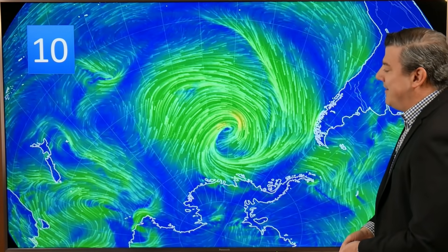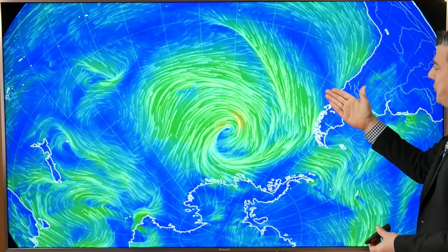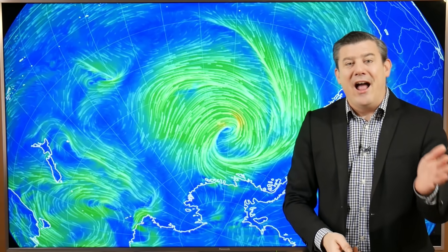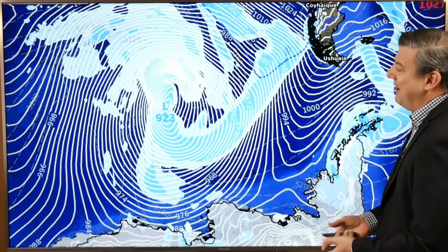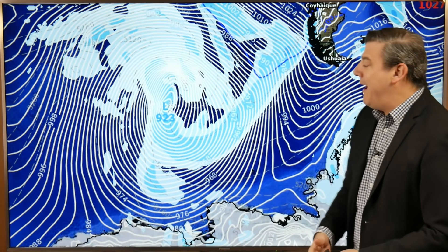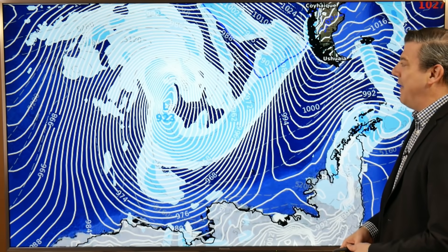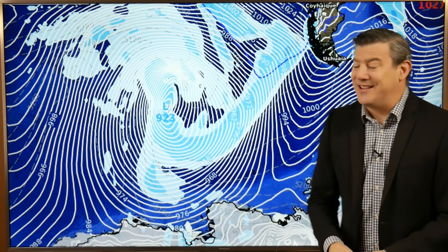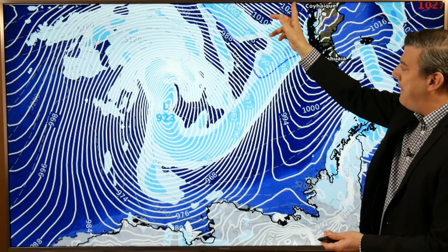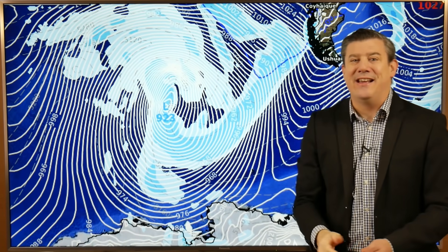Number ten on our list is that storm off the coast of South America. You've got high pressure pushing in around Chile, but just off the coastline is a very big storm — very normal for this time of year, as the Southern Ocean has these big storms near Antarctica. Our weather map of the day is that same low: with isobars added you can really see how intense it is — 923 hectopascals at the center. You wouldn't want to be on a boat anywhere near this system. It will be tracking in towards southern parts of South America, but the high pressure zone on the edge of the map may limit how far northwards it goes.